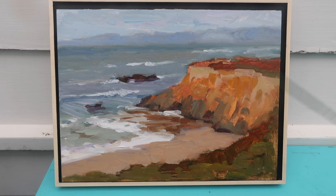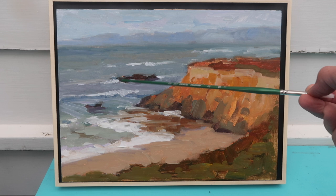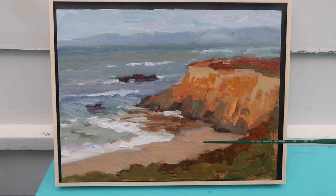The darks are typically a mixture of ultramarine and alizarin crimson. And then for sand, I'll usually start with yellow ochre, white, and then I'll add a bit of blue, which will darken it a little bit, but it'll also lean it towards green. So again, I will add alizarin crimson to dull down the green and push it more towards a red. And then the greens, usually ultramarine or phthalo mixed with cadmium yellow medium. And then oftentimes I'll mix in some burnt sienna to warm up the greens.